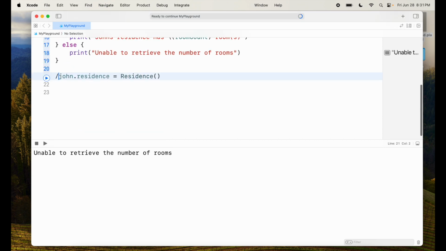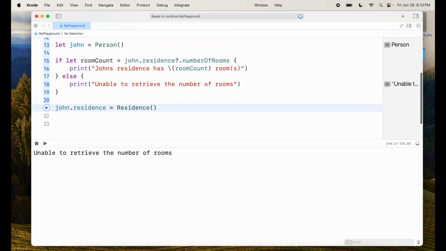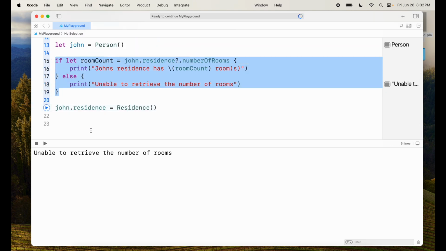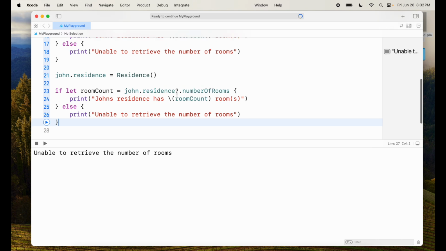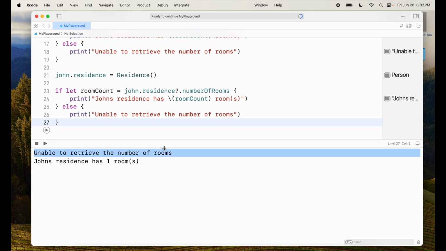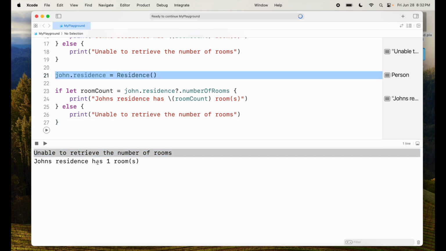So now the residence object is created in here. Now I can use the same if let roomCount equal to the same john.residence?.numberOfRooms, and it will give me the number of rooms to be 1. I run it. First time when I run it, it gives me this. Next, once the residence is created, it will say the value is 1.